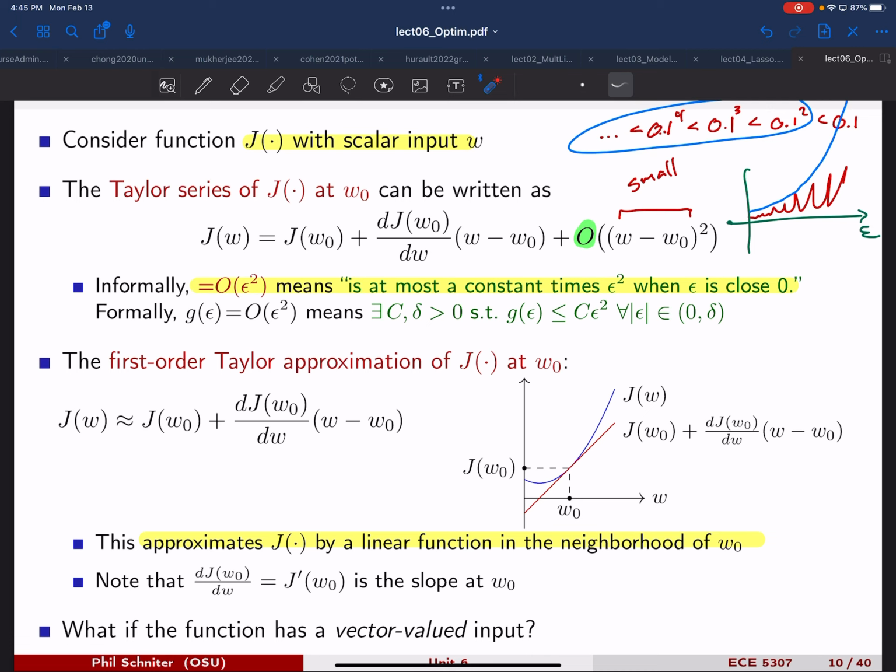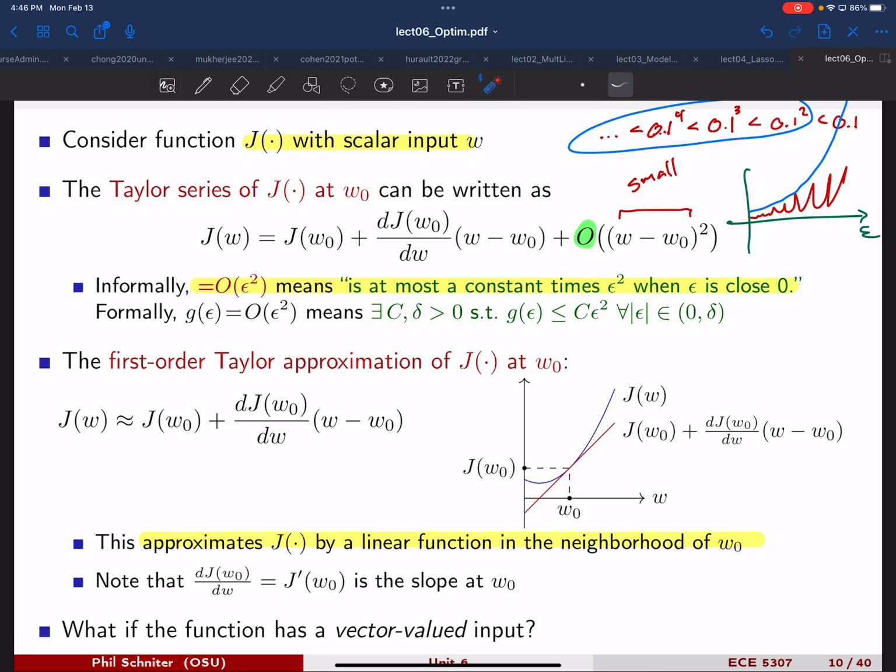This linear approximation is super easy because, as we've seen, if you have a linear model, it's often really easy to deal with. Linearity makes a lot of things tractable. So you're taking this complicated J and rewriting it as a function that depends linearly on W. Once you have that simple function, this line or maybe a plane, we can all of a sudden do analysis in closed form on paper and so on.